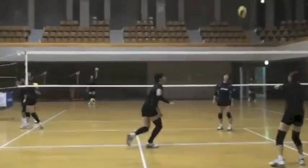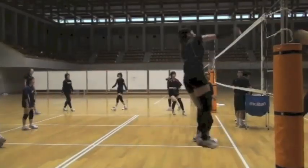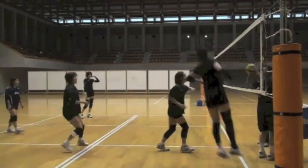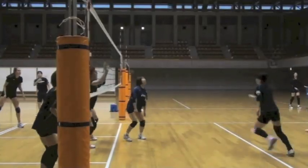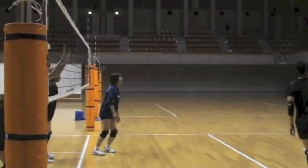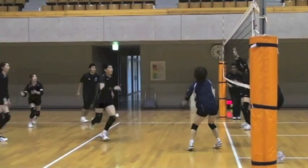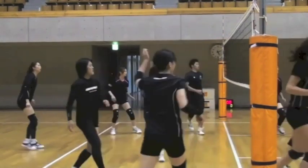Running a tight slide or a wide slide is a very important offensive tool in the women's game. When we visited Coach Toshi Yoshida's gym in Japan, we found a very effective slide hitter, and we wanted to spend some time examining the components of running an effective slide and see if we can impart some of these components into our own gymnasiums. As we go through these clips, you'll see where the attacker runs to the point of attack, elbows are bent, and she goes slow to fast. You'll also see as she leaves the ground, she drifts horizontally, stays off the net, drifts to the point of attack, and attempts to attack the ball before the block can be well-formed.